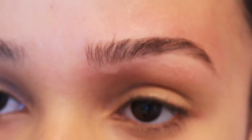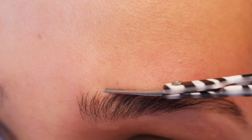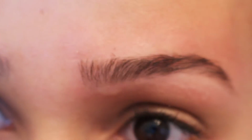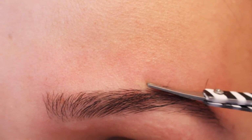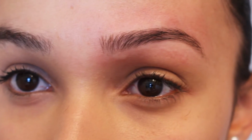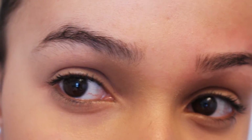And now for the final step, I just trim again, and I'm just doing this as a finishing touch just to remove those hairs that are still a little bit long. So I trim once in the beginning and a second time at the end. And the brows are finally groomed, so here you go. You can see the difference. Pretty nice. Not so nice.